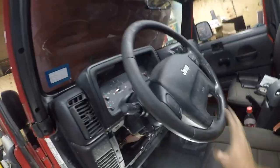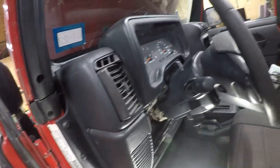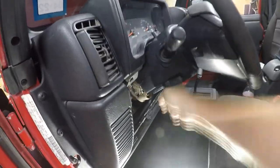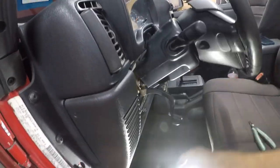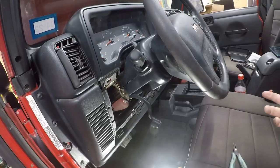And I decided to do something that all my close friends know I never do. I cleaned the Jeep because I was horrified at all the dirt and dust in here, and I'm like, no, I'm not going to put all this money and time into this thing and have it be dirty, filthy. But I can't keep it up. That lever won't stay up. So the first time I hit a bump in Houston's roads, my steering wheel is going to come loose. Houston's roads are like driving in a war zone, and that's not going to fly. That's going to be irritating. And there's a 15 millimeter nut on the other side that doesn't do anything. So we're going to fix this.